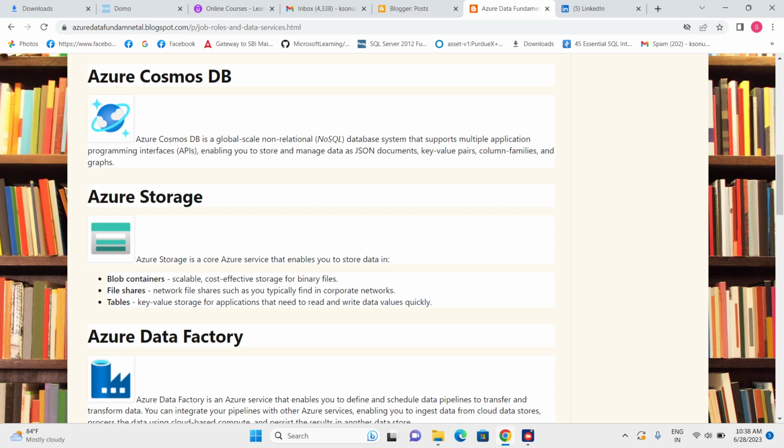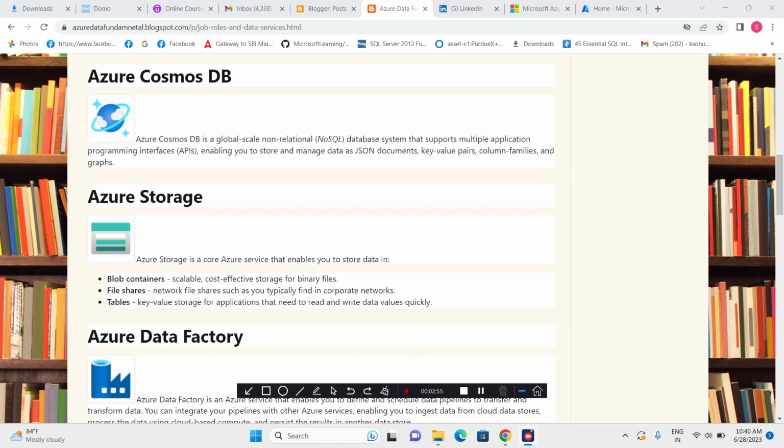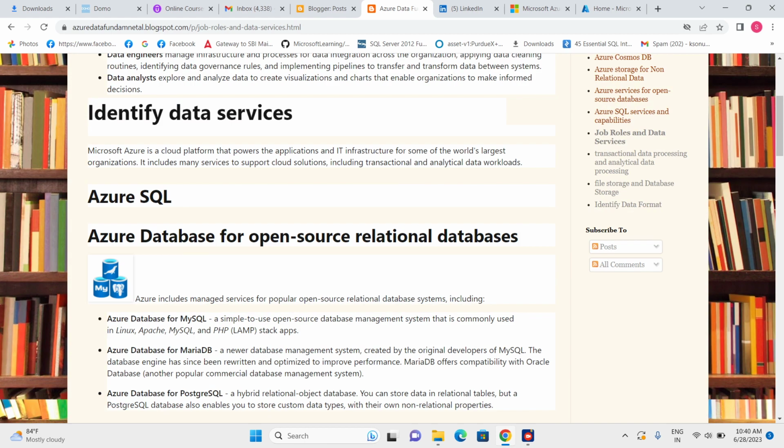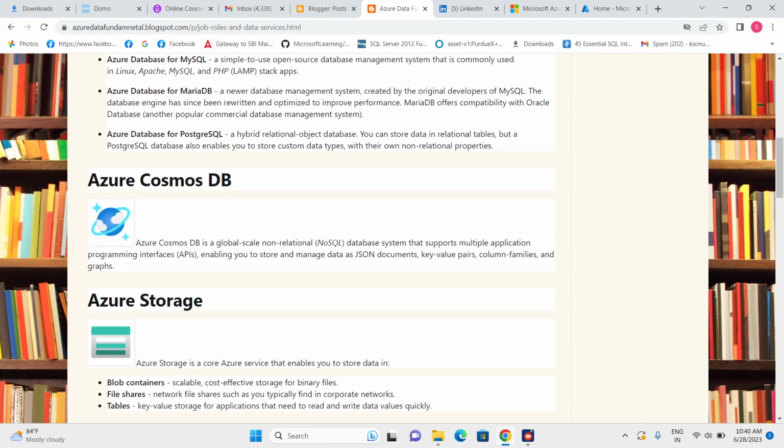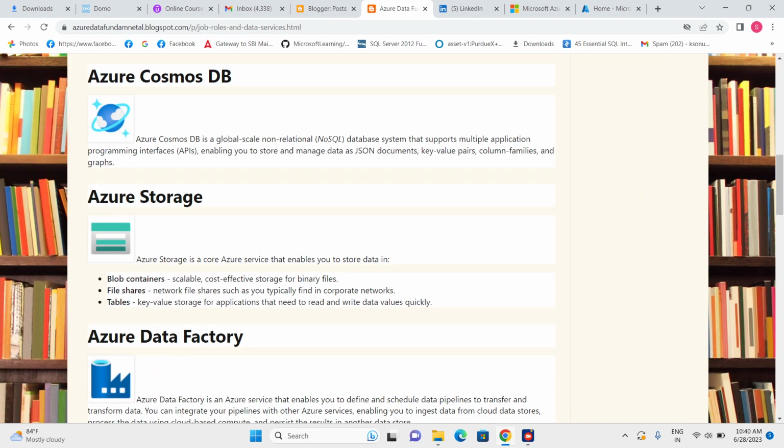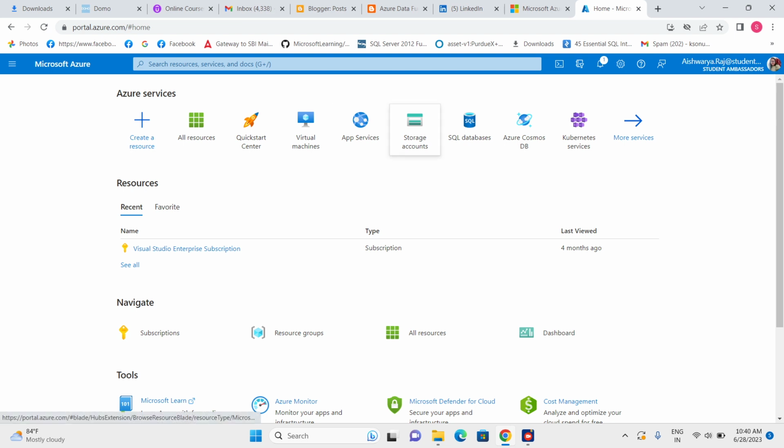Let me show you everything in Azure. I just want to show you these data services available in Azure. Just now I explained Azure SQL, Azure Cosmos DB, and Azure Storage. Here we can see the Azure services. All available services are here.